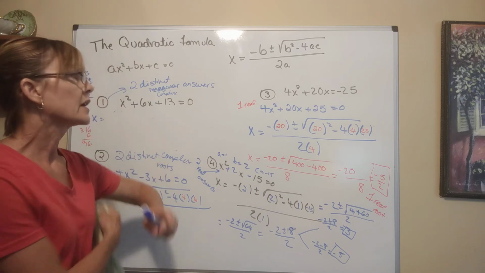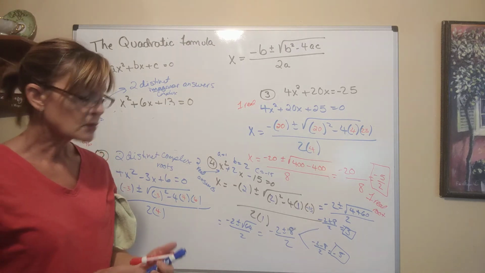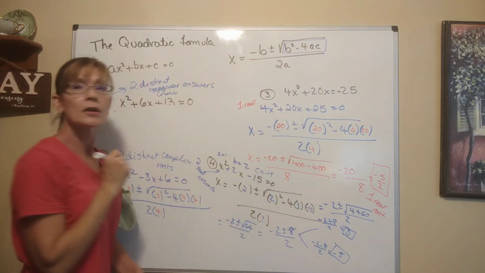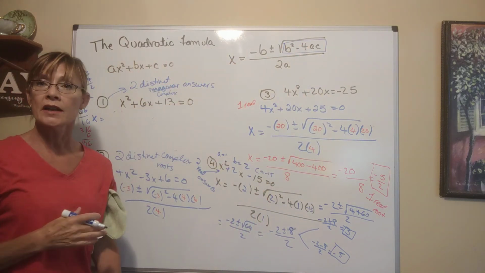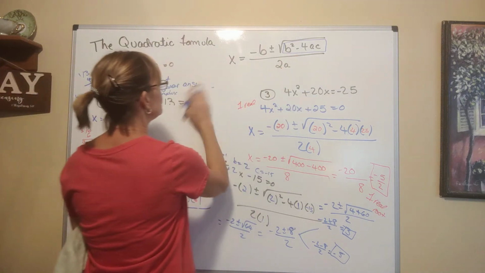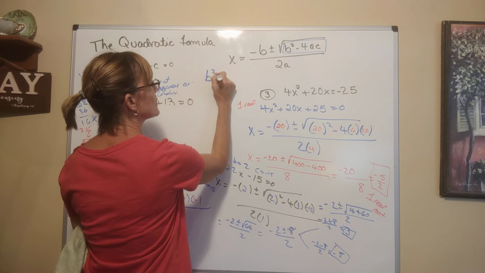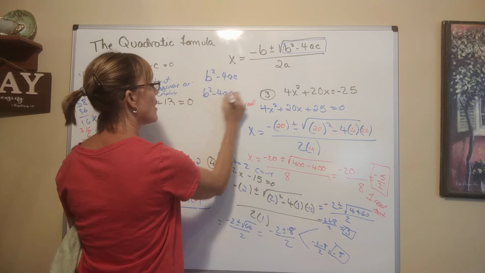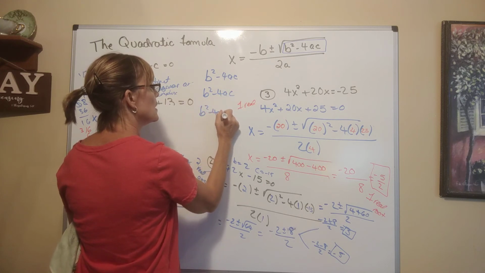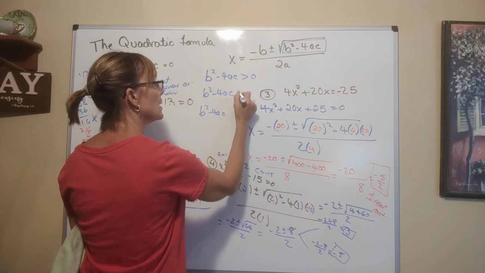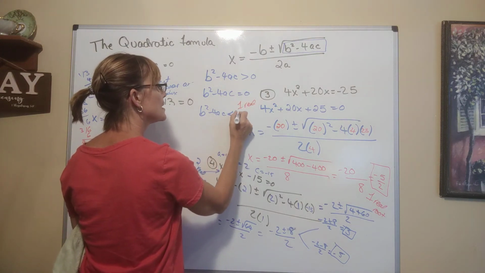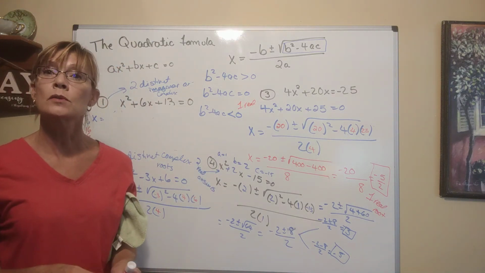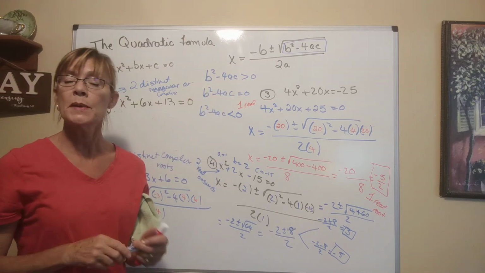Now, really quick, there is something called the discriminant. And so the discriminant is basically this part, just that part, b squared minus 4ac of the quadratic formula. So the discriminant, b squared minus 4ac, is the discriminant. And so we can figure out something that often happens. If the discriminant is positive, if the discriminant is equal to 0, or if the discriminant is less than 0, we can tell what kind, not exactly what the solutions are, but what kind of solutions we're going to get just by looking at that. So sometimes people are interested in knowing that.